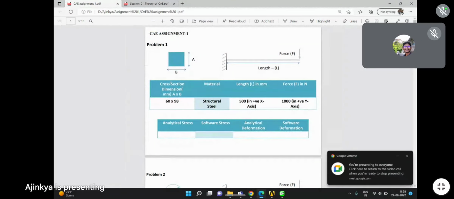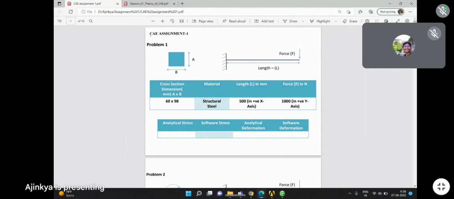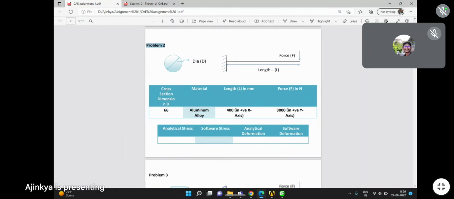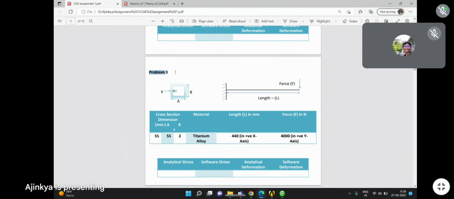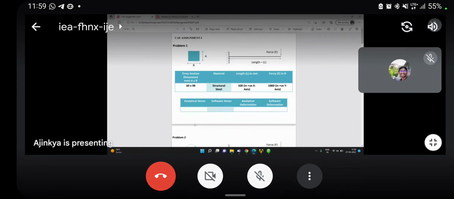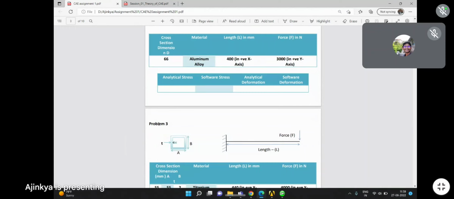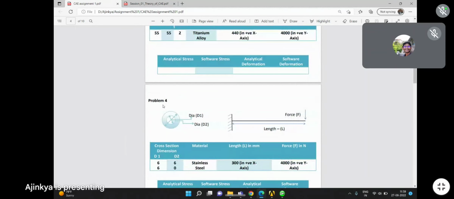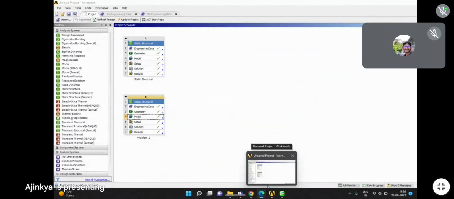He will share these 2 PDFs basically, and we are interested now in this one, assignment number 1. So problem 1 we have solved, even problem 2 we have solved. Now what I asked you is to try this problem 3 and 4. But before that, calculate 1 and 2 again, and afterwards 3 and 4 you should try by yourself. By Monday, those who have Ansys installed can be prepared with these 4 models, and those who do not have Ansys, get it installed and try this.